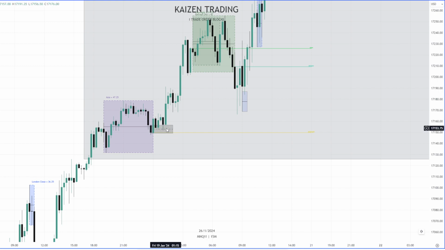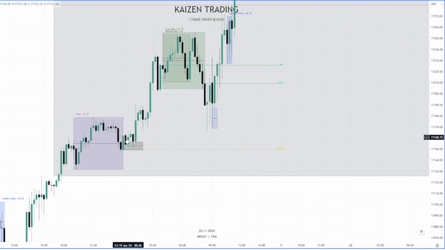And here we have nice 50% entries, and then price finally moves up. It just looks cleaner. And so it affords a higher probability when price is not throwing these random wicked candles in here. And sometimes it'll do that just to kind of throw things off. Like this right here.